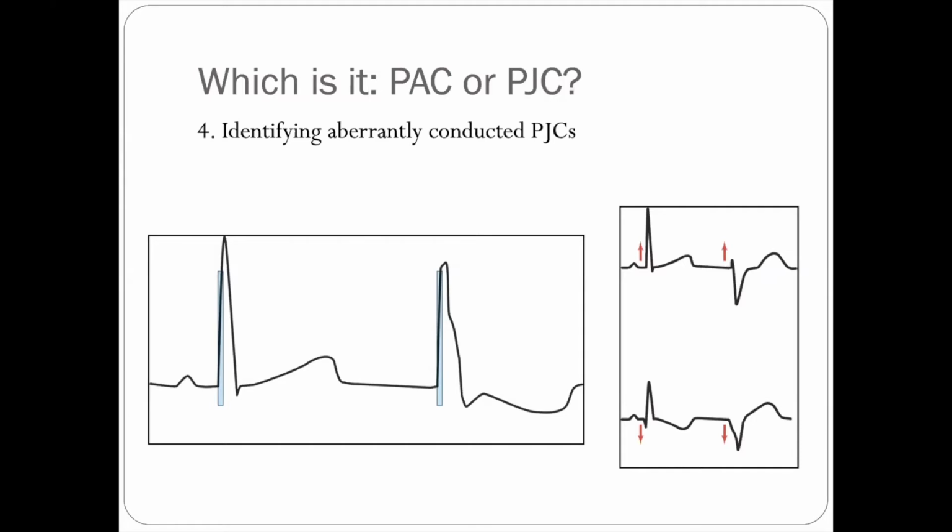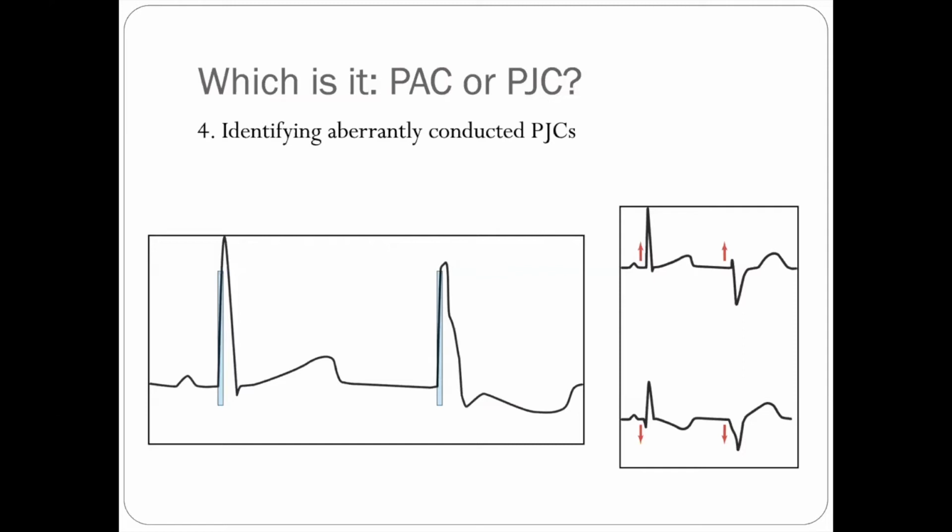It's possible that something that is causing the PJC to fire early also has an effect of causing an aberrancy of some sort. So trying to determine the difference between a PJC and a PVC that is aberrantly conducted, there's a couple things you can look for. First of all, PJCs will always be coming from the AV node. Because they're coming from the AV node, they at least will initially travel down the fast autorhythmic pathway prior to getting to the aberrancy. So for example, if we have a little bit of an aberrancy in the right bundle branch, the left bundle branch wouldn't have the aberrancy, and therefore we would see a normal conduction through the left side, but not through the right.